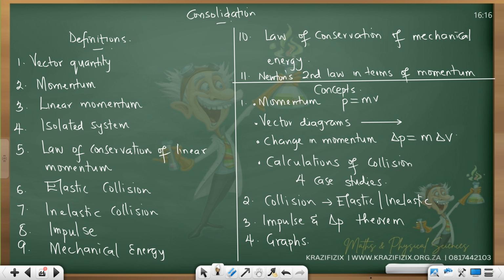Okay, somebody can just take a picture of this and put it on the group as a guideline of what we need to know. It's always good to have a checklist. When you are working on your own, you are ticking off these things. Can I do this? Can I do that? And then we get into calculations.